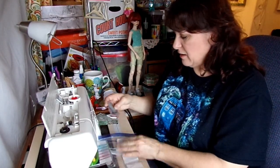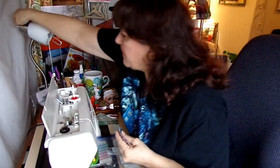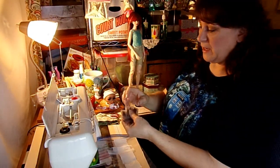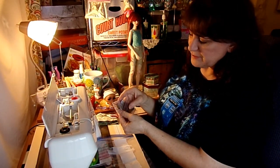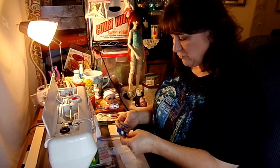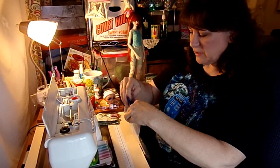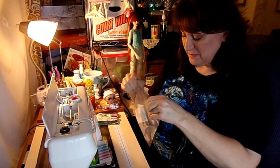So I ordered and got in the mail 100 needles. And let's see if I'll turn this back on. I just feel like I might not have enough light, so I probably made it worse, but there we go. So I got 100 needles, so we'll see if these will actually work in the machine, and if so, then it'll be great. I'll be stocked up. They did look like they were going to match, so now I have to put those in my machine and test it out, see if they'll work.